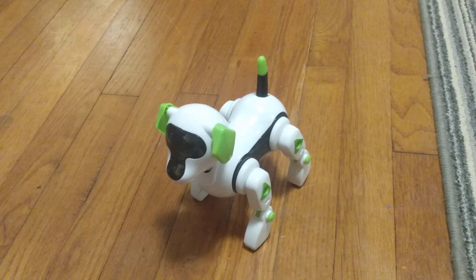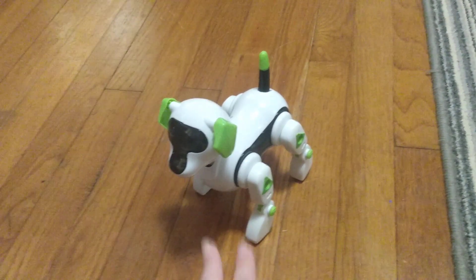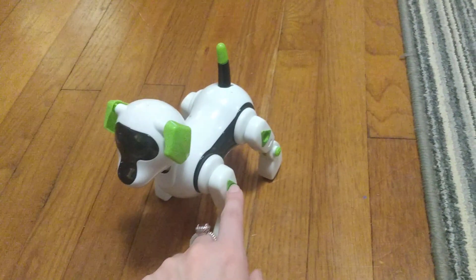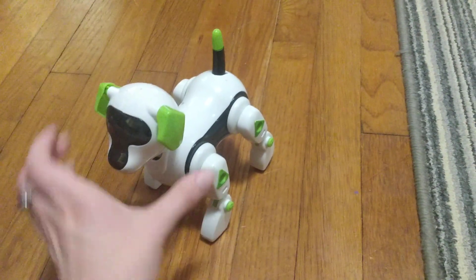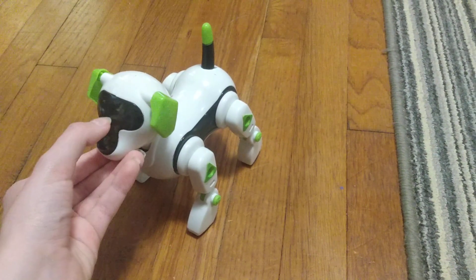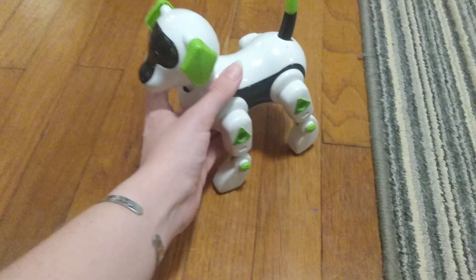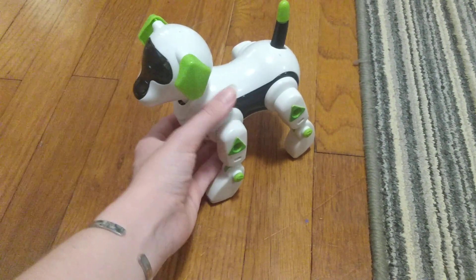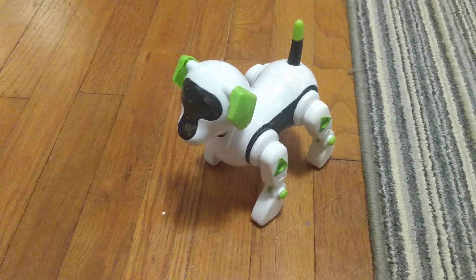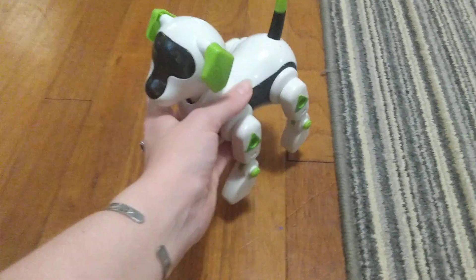There's a newer one called Robo Dog. There's RoboRover, DogBot, and basically it's always distributed as a kit and usually looks slightly different. Some of them will have circles here instead of triangles. Some of them the green will be a darker or brighter shade. Some of them the face is a little longer, but either way they all look very similar and probably function exactly the same. This one in particular reminds me of that 2012 emo kind of style — I don't know why — just with the green and black.